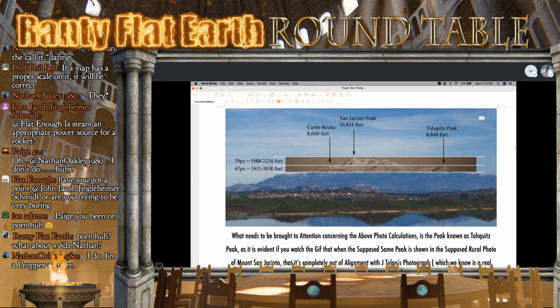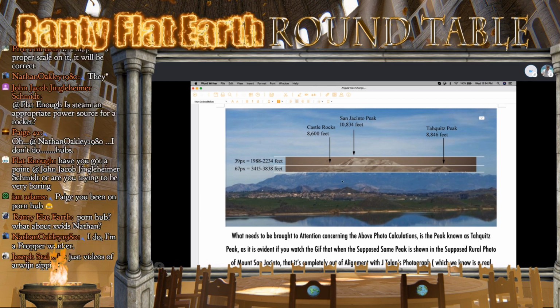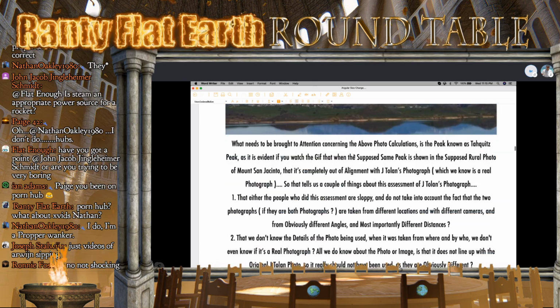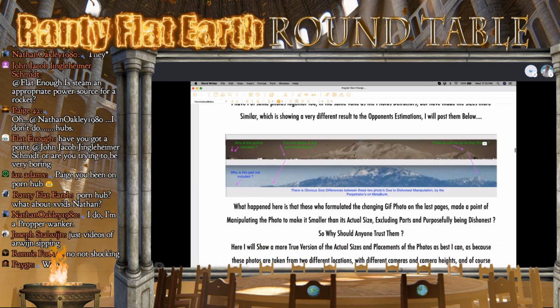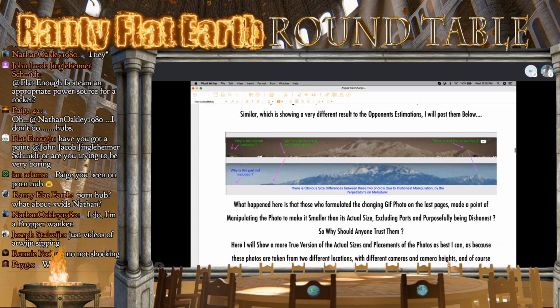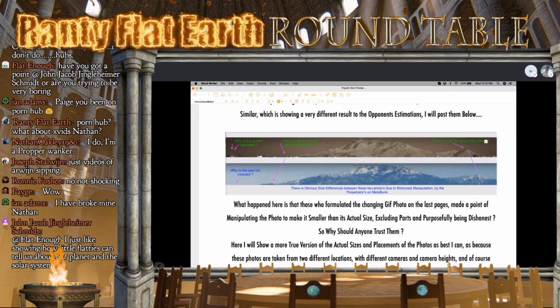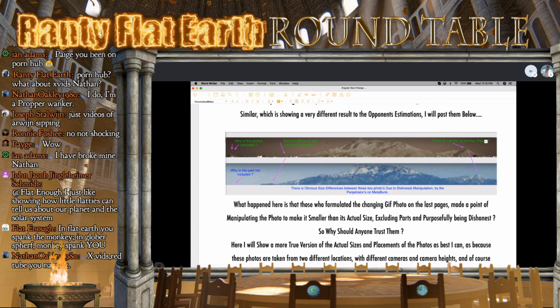So here you can see again, they're doing the same thing, but this part here is this part over here. And for this mountain, this peak here is actually over here in this photograph. But they're after putting this Mount San Jacinto onto it, from Jay Tolan's photograph, and shrinking it, making it smaller, and just trying to fit it in here with the edge. But this part is that part. So I've done it myself, where I've matched up both of these, right? This part here is not visual in this photograph, and this part here is that part here. This peak here is this peak here, right?